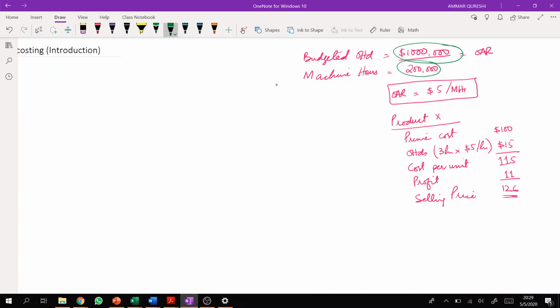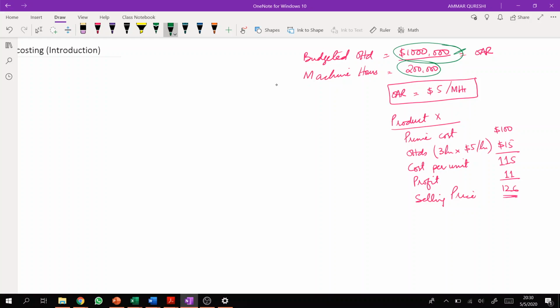For example, there are multiple overheads which are not directly related with these machine hours. So what the activity based concept says is that we are going to follow the same method, but instead of distributing this complete 1 million on the basis of just one single cost driver, we are going to make some groups of these 1 million overheads, and we will distribute each individual group of overheads among the products by using a separate activity level so that overheads can be distributed accordingly.